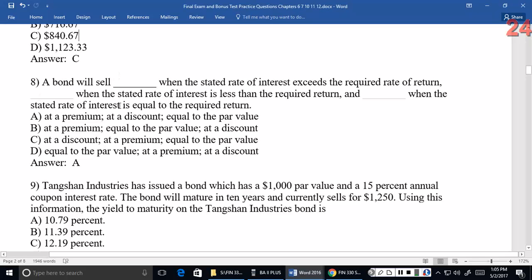Now, with something like this, if you're sitting there and you see this question on the test and you're thinking, okay, I'm not really sure what the answer is, all you have to do is work out an example. So just make up some numbers for a bond, have the interest rate that the bond is paying, the coupon rate, higher than the I/Y. See what you come up with. Do you come up with the bond selling for more than 1,000 or less than 1,000? And you can just work through this to come up with the correct answer.